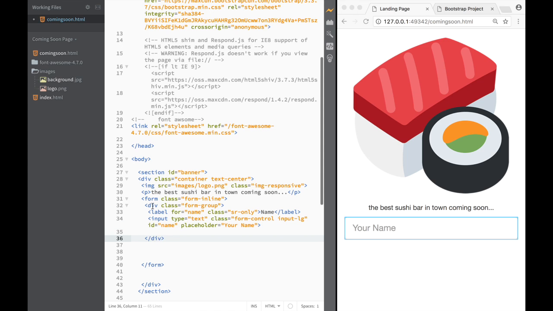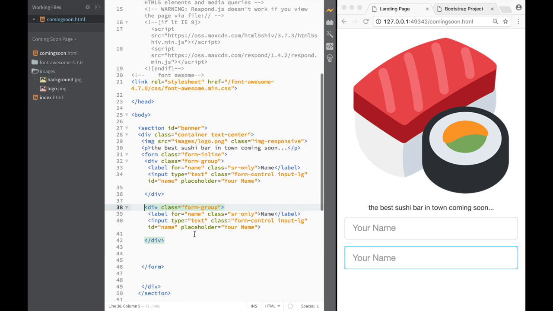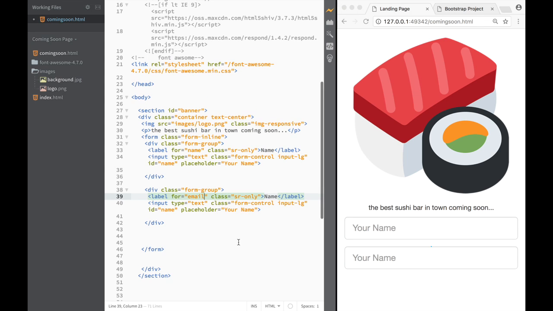And what I want to do over here, I'm just going to copy this. So I'm just going to copy this one more time. And I'm going to say that this is going to be a little bit different. This is going to be obviously an email like this. I'm just going to say that this is going to be an email. And this is going to have also a your email placeholder. And this is also going to have a different value. This is going to be email, and obviously this is going to be email, right? So it's going to be two of my forms already.